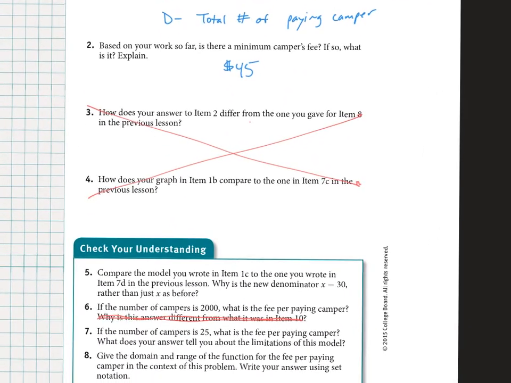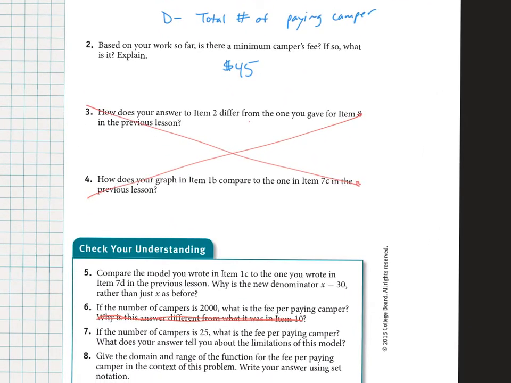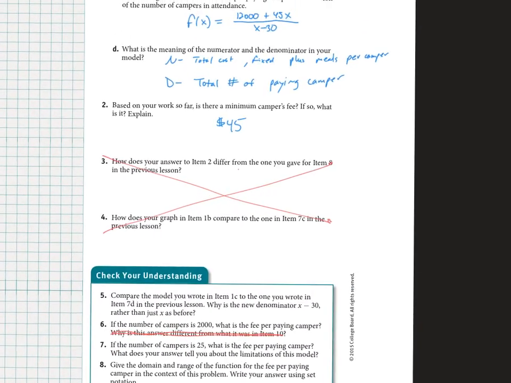And then these questions ask about, referring back to what we did a couple weeks ago in lesson 27.1, we're going to put those on pause right now because it's a little difficult to make those connections digitally, but you could look back at those. Essentially pointing out that this is going to create our horizontal asymptote, which is actually going to wind up being $45. Our vertical asymptote is going to be a little bit different.